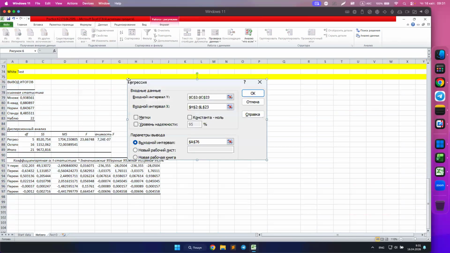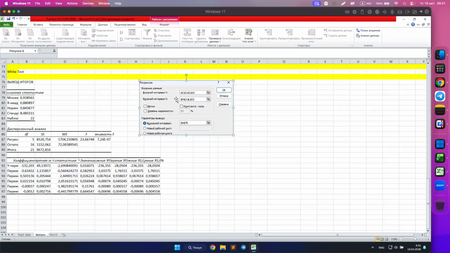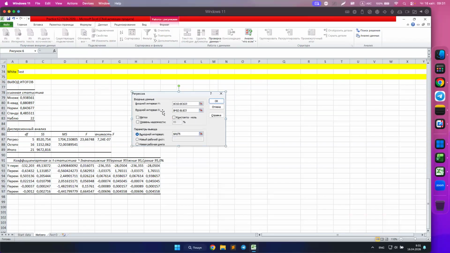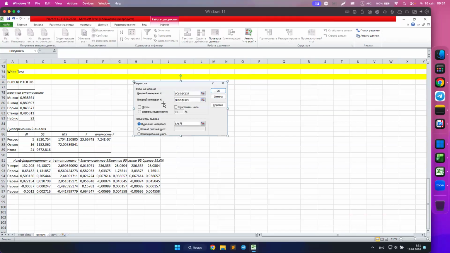Of course, add information about the current regression. And after that, we go to the conclusion.